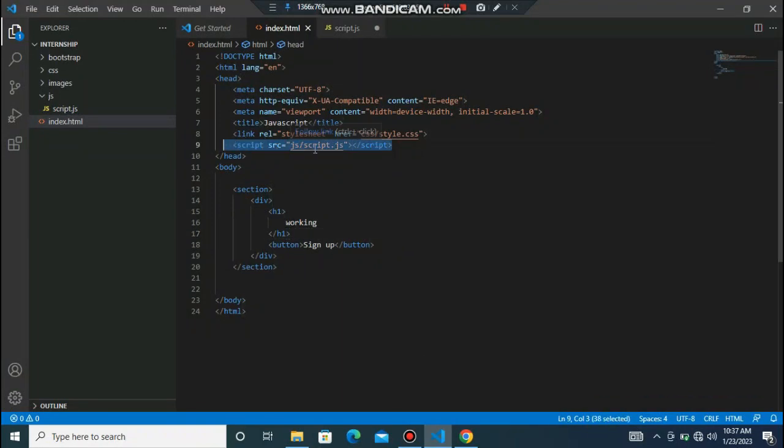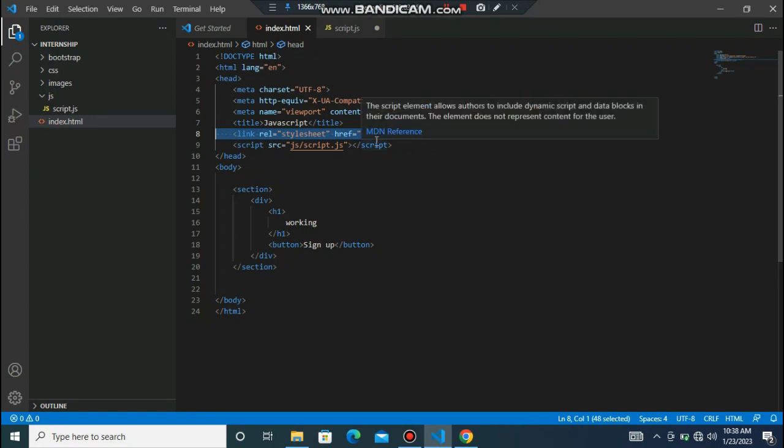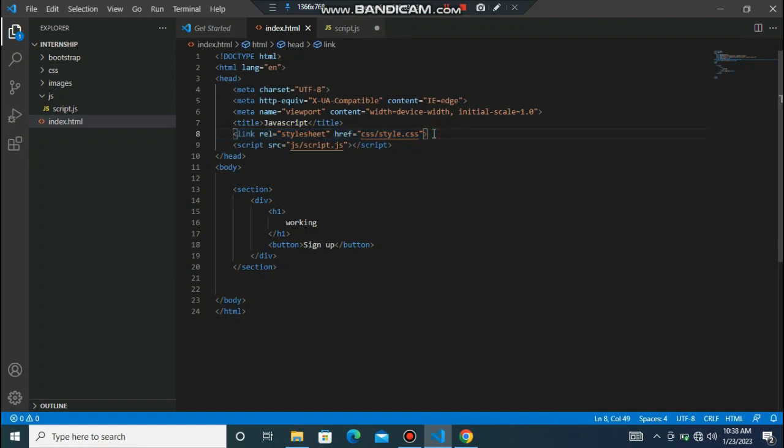Now, your HTML loads line by line. So it will start from this, then go to this, then go to this. Then when it comes to where you connect your CSS, it loads everything in your CSS. So every code you have in your CSS will be loaded once you get to this place, which is why you don't have any problem. But if you put your JavaScript at the bottom, then all your HTML will have finished loading before your JavaScript code starts working, which will make it work.